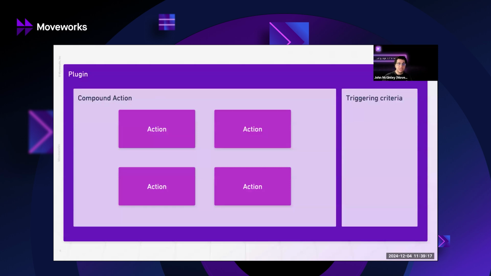We'll talk about that in more detail when we get to that point, but just know that if you're building actions where at some point in the flow you need to return a list or some information back to the user and then have them make a decision based on that information, you're not going to want to build that as a compound action. Anytime you need to return out back to the user, you're going to want to end the flow there. So that's why it's going to be two distinctly separate actions in today's session.